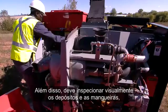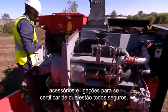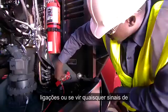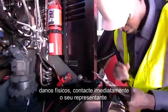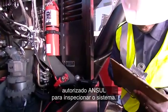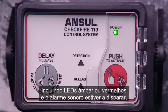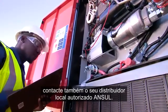Also visually inspect tanks, hoses, fittings, and connections to make sure that they are all secure. If you see any loose components or connections, or see any signs of physical damage, contact your authorized ANSUL distributor right away to inspect the system. If any other conditions exist, including amber or red LEDs, and the audible alarm is going off, contact your local authorized ANSUL distributor as well.